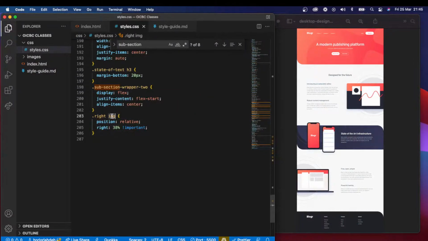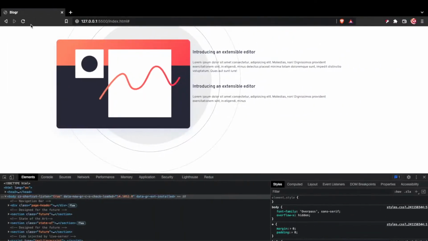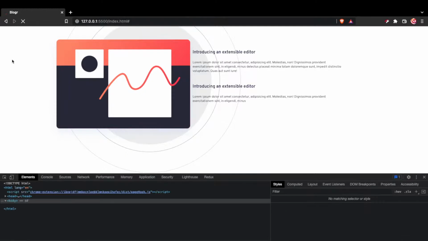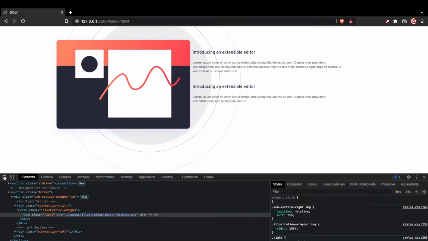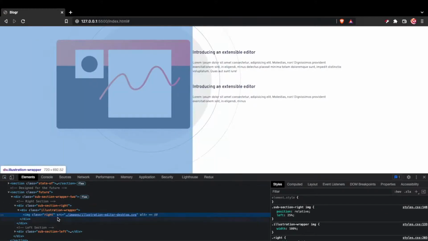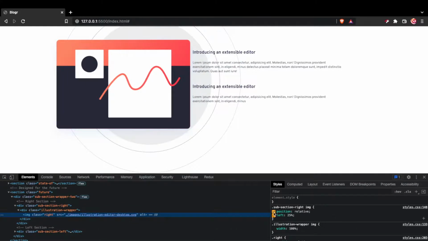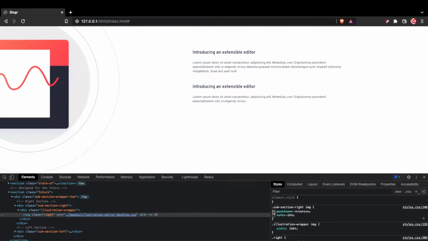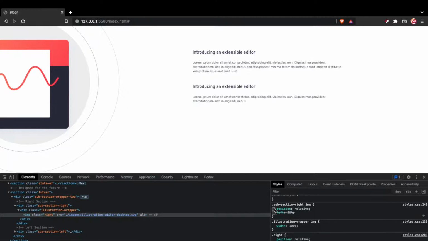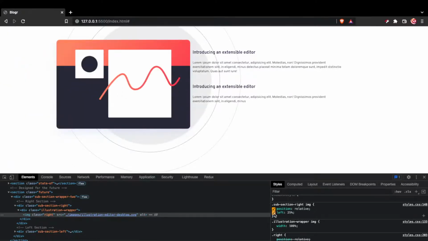Yeah, instead of adding it here. So in our right, this should work. Okay, I want to see where that stuff is really coming from. So we have subsection image. This is where that style is coming from. That is really frustrating our effort, and it is overriding this one. For some reason, I'm trying to find out.